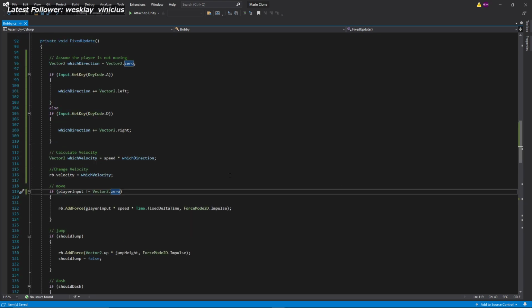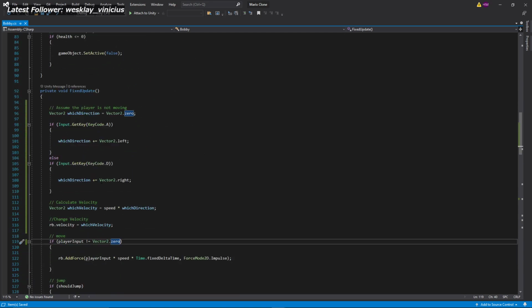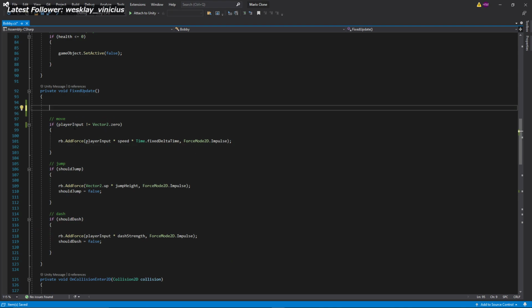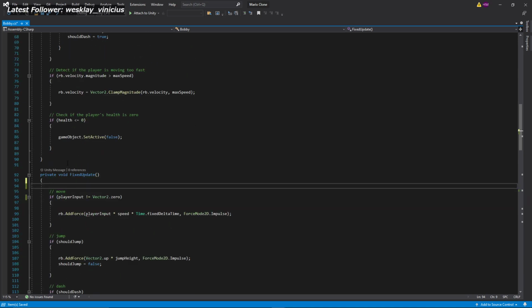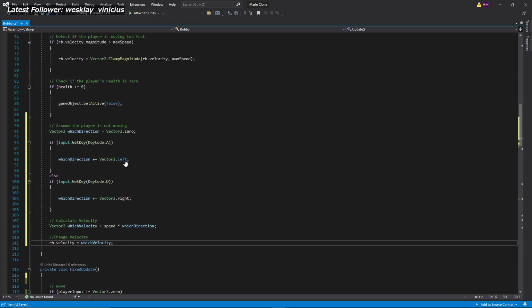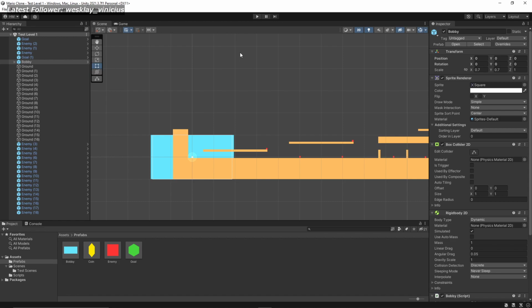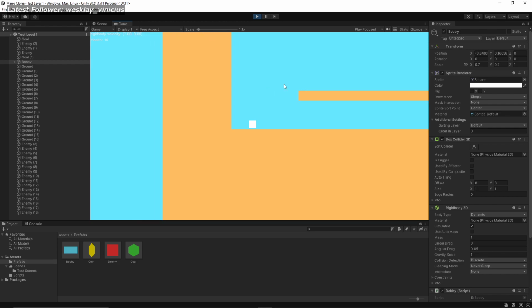Maybe it's because this is in the fixed update function instead of the update function. Yeah, let me move that around real quick. Move into here. Now let's see if that works. Okay, no, jumping is still bad, but movement is still functioning.